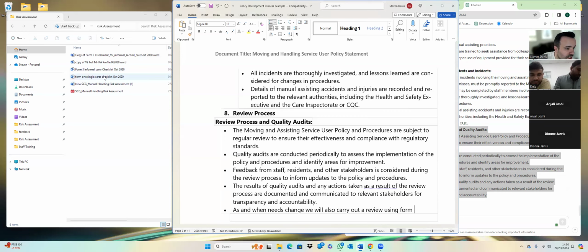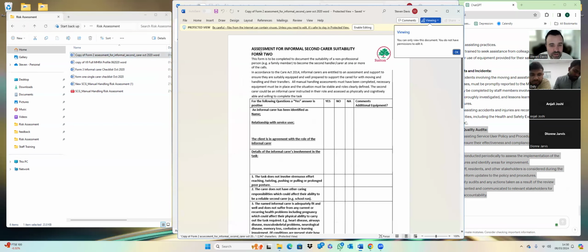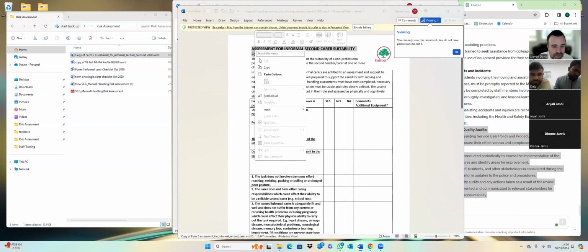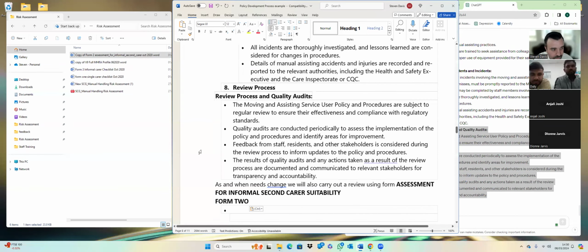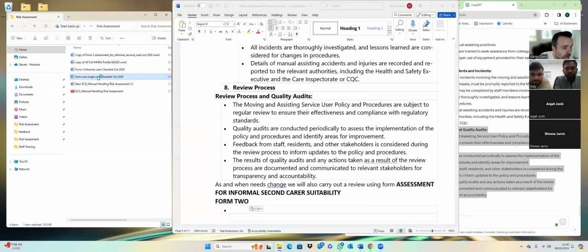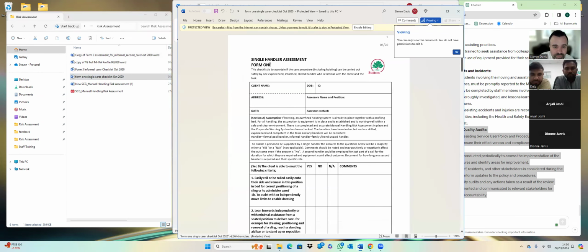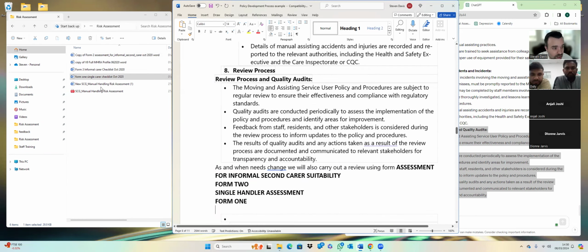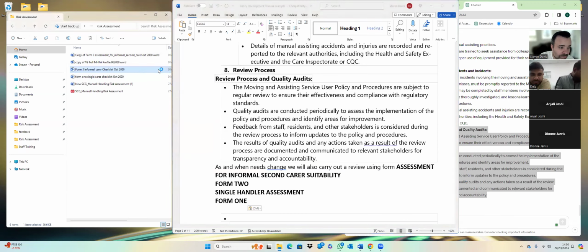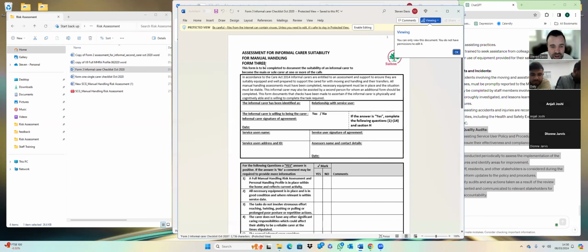So that was the single, the double. So it was that one. It was that one. It was the informal checklist, the informal carers.